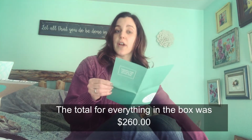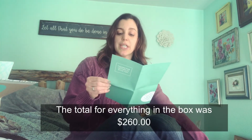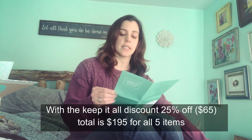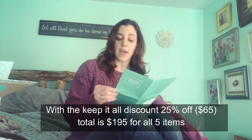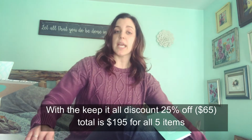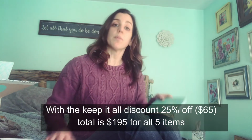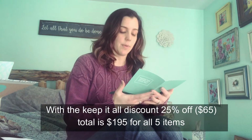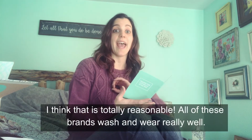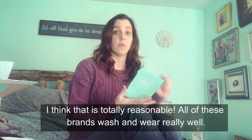So the total for everything in the box was $260. So if you keep everything, you get a 25% discount, which means I would be saving $65. So all 5 items, the 4 sweaters and the rose gold earrings, would bring us to a total, I already forgot the number, a total of $195. Totally reasonable. I'm familiar with all of these brands that are in here, and I can assure you that everything washes well and wears well.